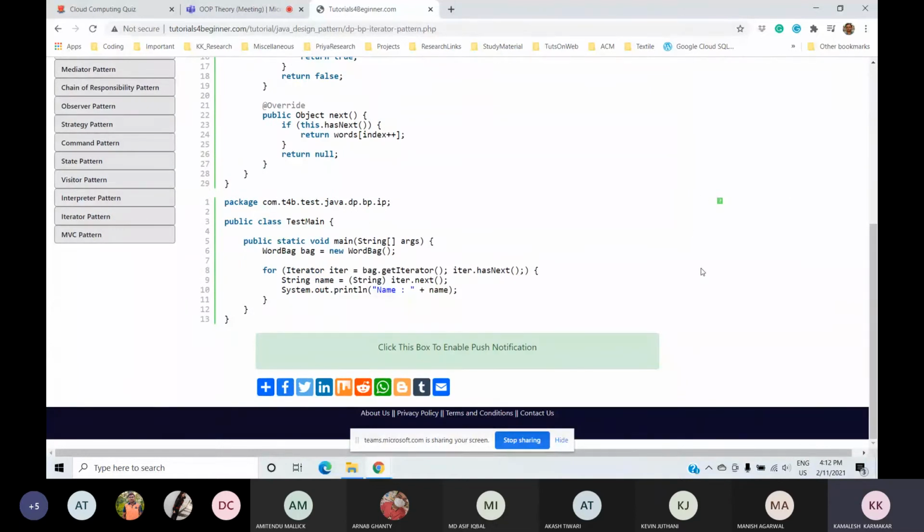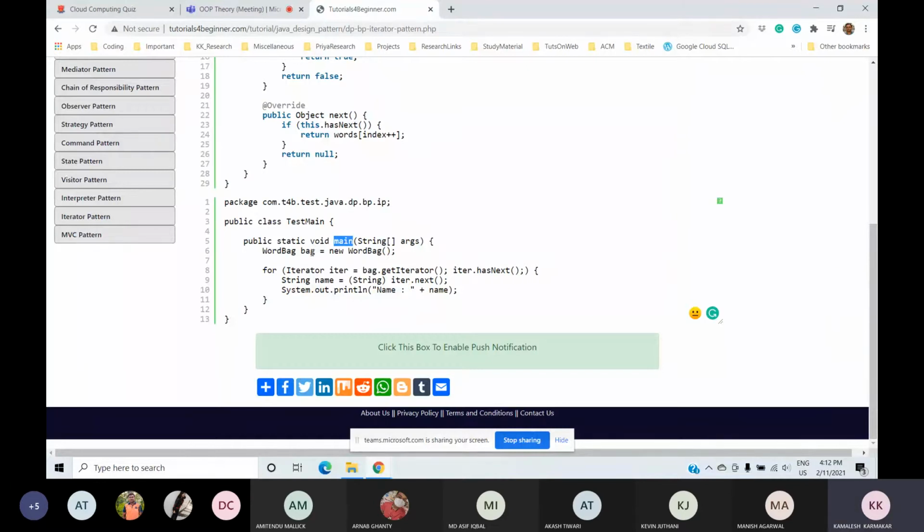If we start from main, at the very beginning within this main method, we have created a word bag.